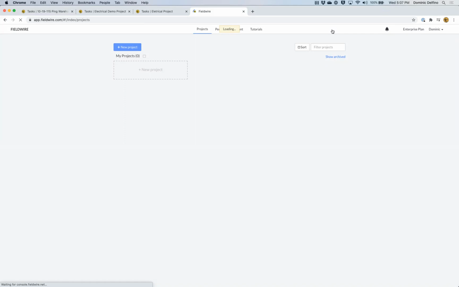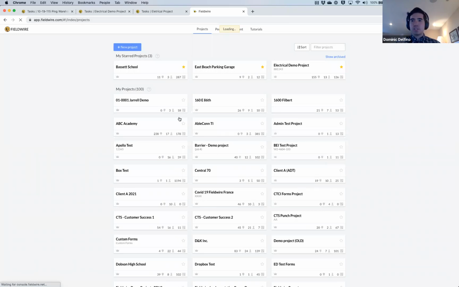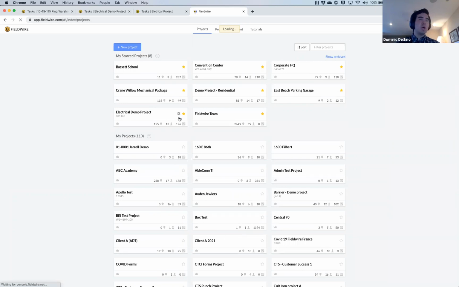Perfect. Okay. So it's important for you to know you don't have to download an application. All you have to do is go to Microsoft Edge, Chrome, whatever it is you use to get onto any website, then fieldwire.com, and you'll be logged in. This is where you're going to see all your different projects. It's a little different than what you're used to on the mobile tablet where it's all listed; this is actually different tiles. So that's how you'll access the data and information on your computer through your web browser.